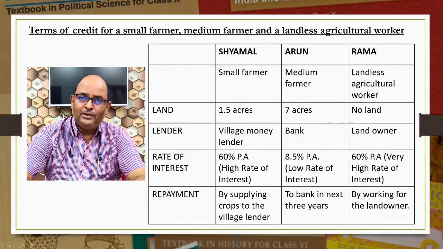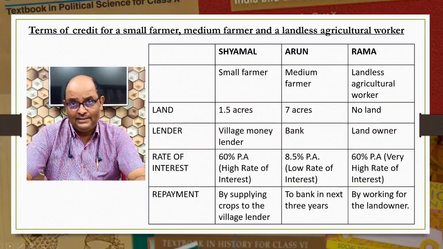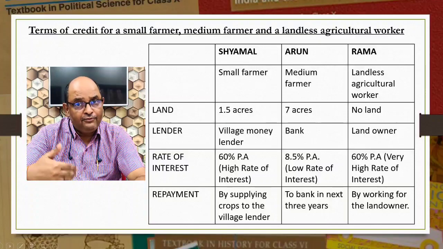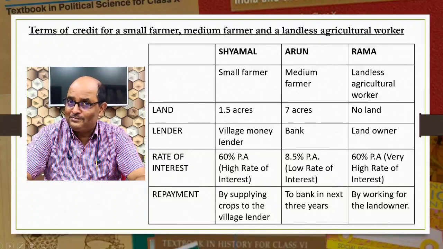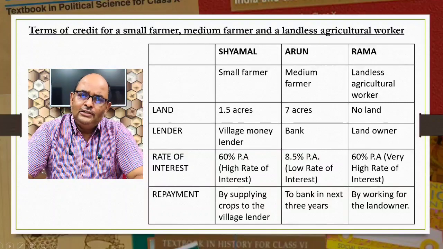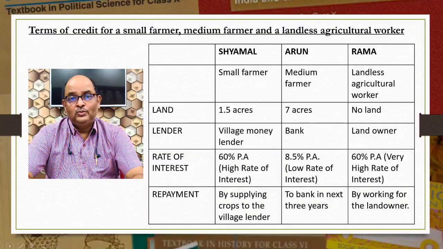He plans to repay the loan after the harvest by selling a part of the crop and to keep the rest of the potatoes in the cold storage and apply for a fresh loan from the bank against the cold storage receipt. The two boys next meet Rama, who is an agricultural laborer.